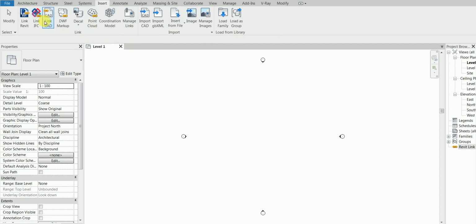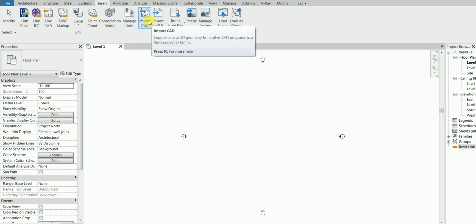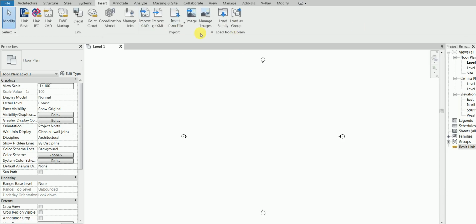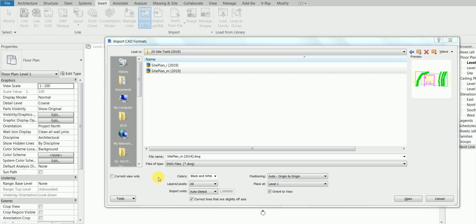And when do we use link CAD and when do we use import CAD? For example, when we click import CAD, we get some story, isn't it? And when we click link CAD, we get some story. Let's say a dialog box. So when do we use which? Let me just show you one example and I'll ask you another question there. 1 minute.